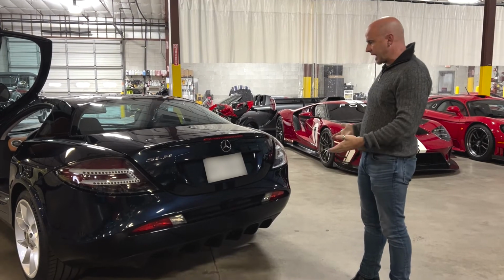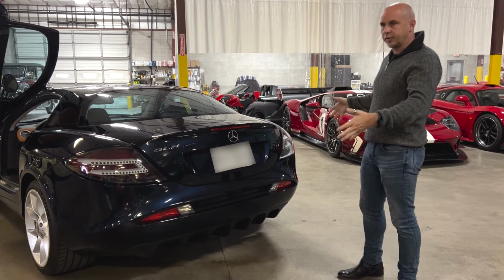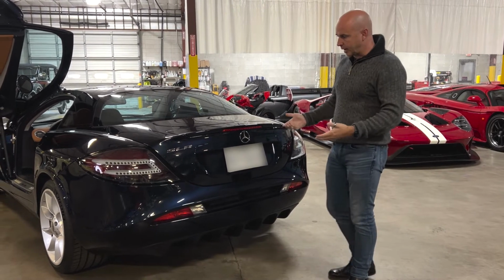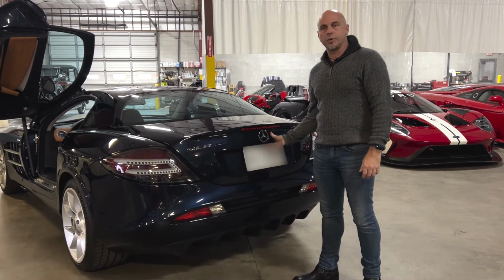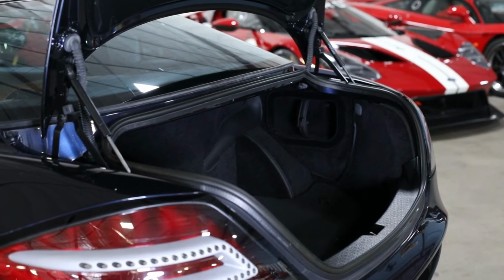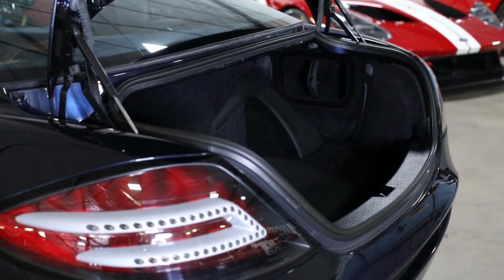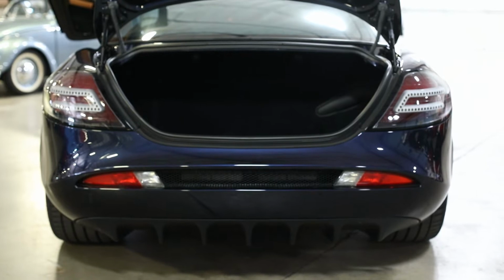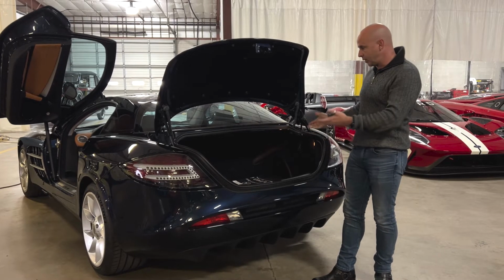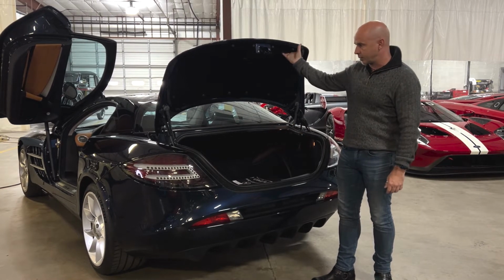So as we come to the back of the car, this is a very wide automobile. It's very distinctive. It really stands out. Again, we're getting to the Mercedes design philosophy. This, in Mercedes' mind, is a GT car, not a hyper exotic. The trunk space back here is amazing for even just a regular sports car, but for the exotic that this car is, it's obvious Mercedes saw this as a GT car as much as a track car, because you could put 4 sets of golf clubs back here. It's really crazy. It is quite roomy and spacious.